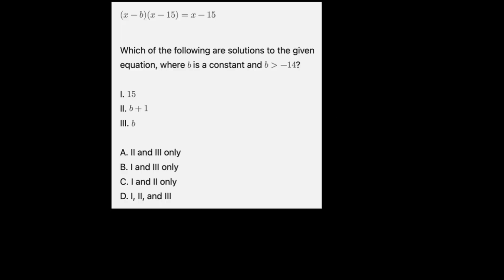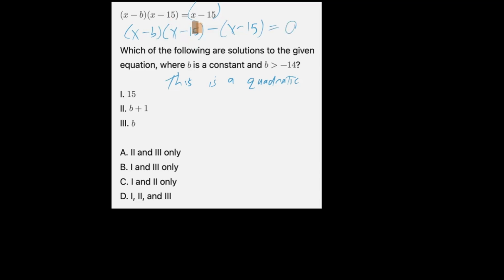Now going to our next question. Here we have a similar situation. We don't want to divide both sides by x minus 15 because, as I said a moment ago, we'll lose one of our answers. So we say to ourselves, this is a quadratic. What's a quadratic? It's an equation with x squared in it. And you want to remind yourself from time to time that to solve a quadratic, you have to get everything on one side equal to 0. So if we subtract the x minus 15 to the left-hand side, we'll end up with x minus b, x minus 15, minus another x minus 15 equals 0.